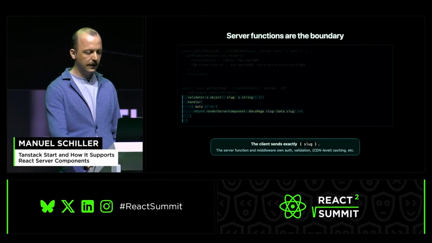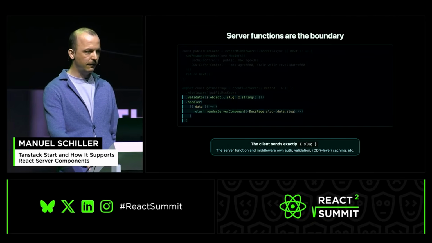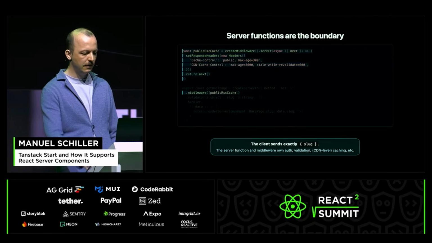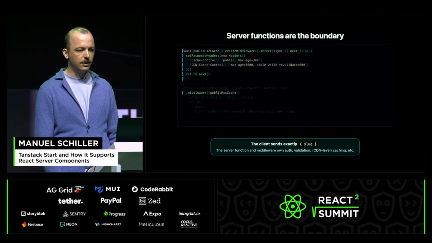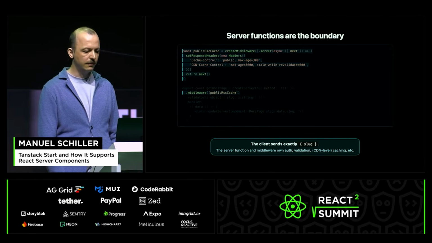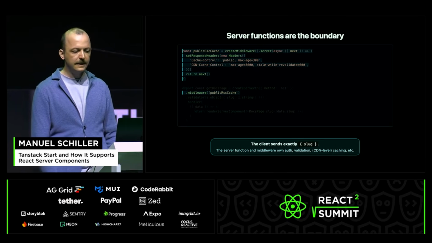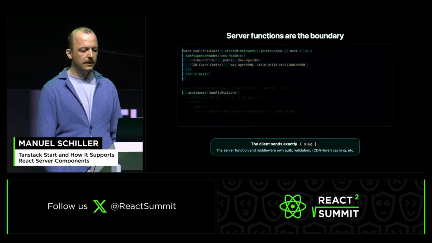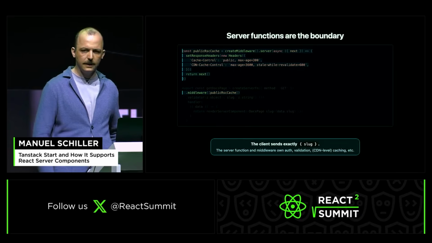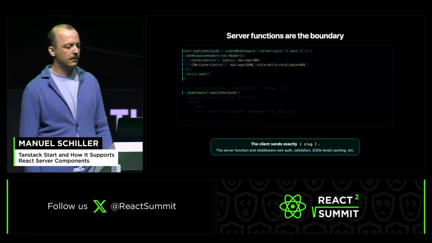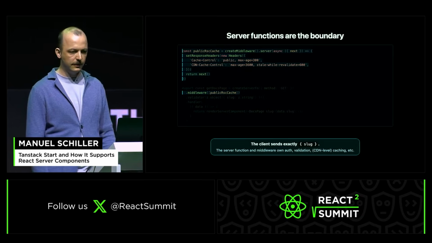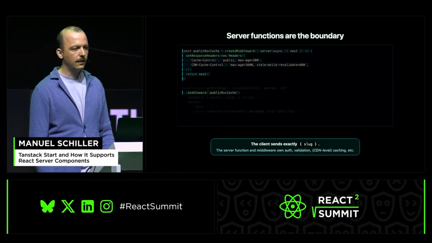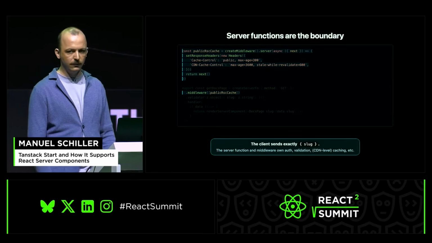Now, as I said before, we have primitives that compose. So in that case, since this is a server function, you can just use a middleware and apply that and move out common stuff that you typically have around an HTTP call. Since this is just HTTP, really, you can set response headers. In that case, we set cache control and CDN cache control. And that means that server rendered UI will be cached by both the browser and, even more importantly, on the CDN level, which is nice for public stuff.